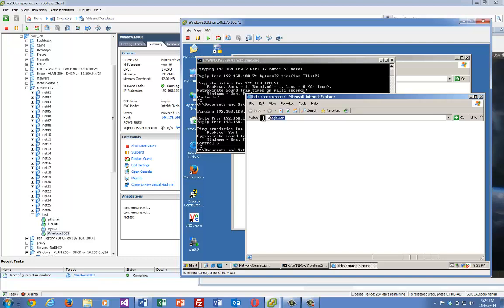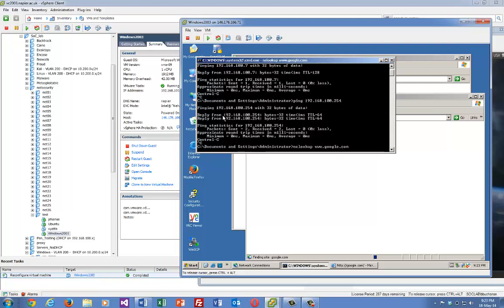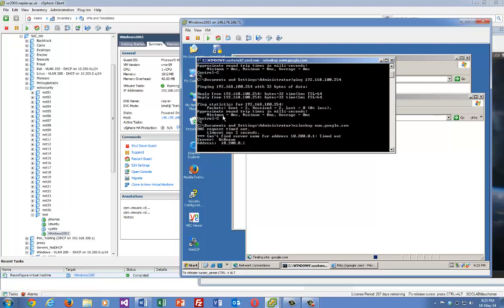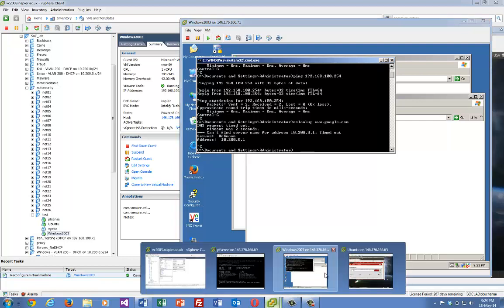One is that we need to enable DNS for lookup, because when we look up we'll find it won't work. But we also need to enable port 80 and port 443. Google uses 443, so we need to make sure that both those ports are open.